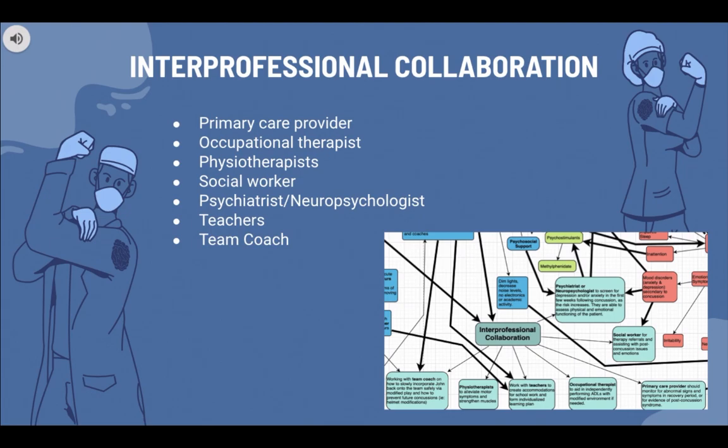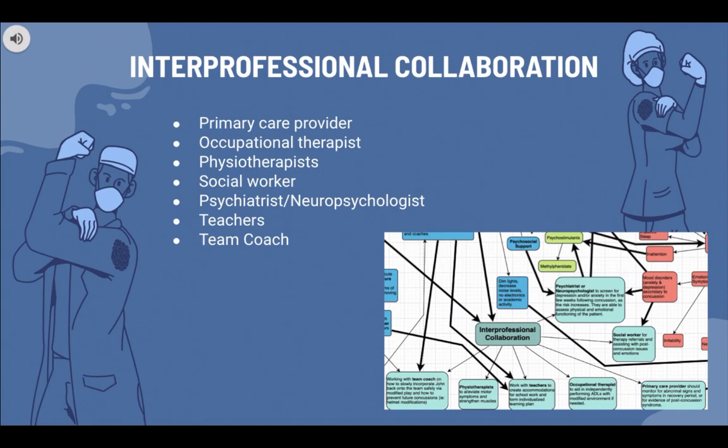For interprofessional collaboration, there are quite a bit of people involved. There is the primary care provider who should monitor for abnormal signs and symptoms in recovery period and for evidence of post-concussion syndrome. The occupational therapist is to aid in independently performing ADLs with modified environment if needed. There's the physiotherapist to alleviate motor symptoms and strengthen muscles. The social worker for therapy referrals and assisting with post-concussion issues and emotions.